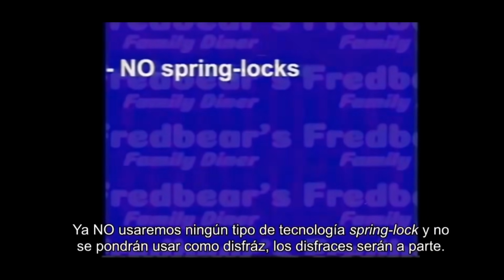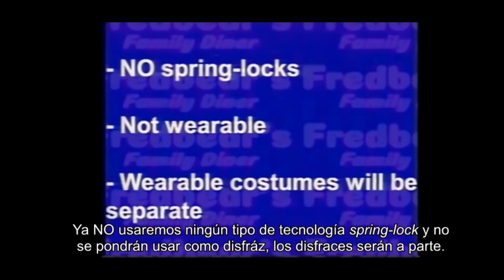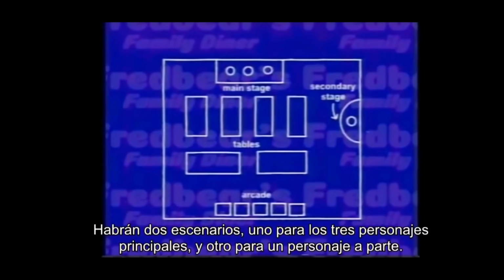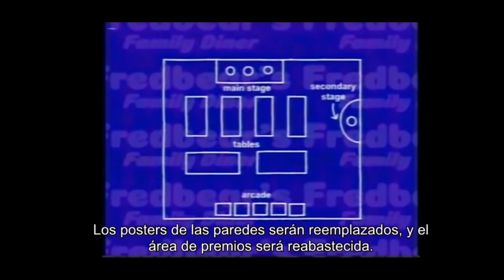They will no longer feature any kind of spring-lock technology, and will not be wearable. Wearable costumes will be completely separate. Along with the new animatronics, most of the main area of the building will be rearranged accordingly. There will be two different stages, one for the main three, and another for a separate character. Wall posters will be replaced, and the prize area will be restocked.